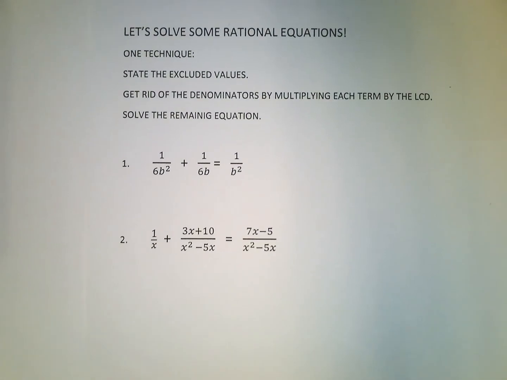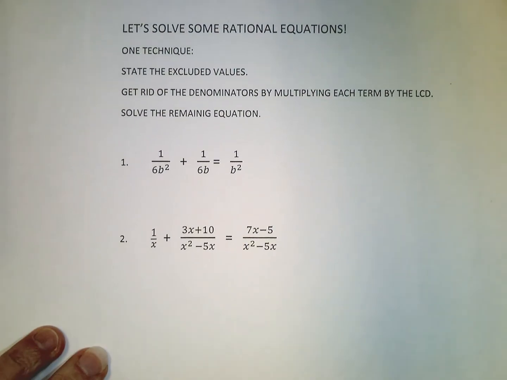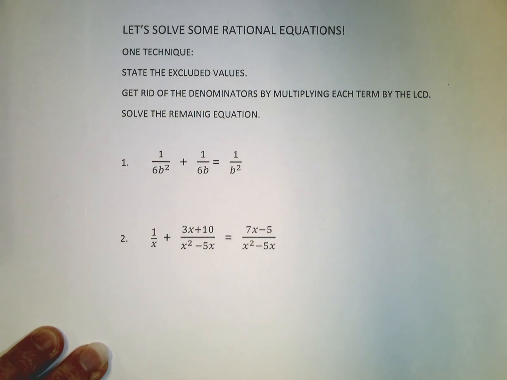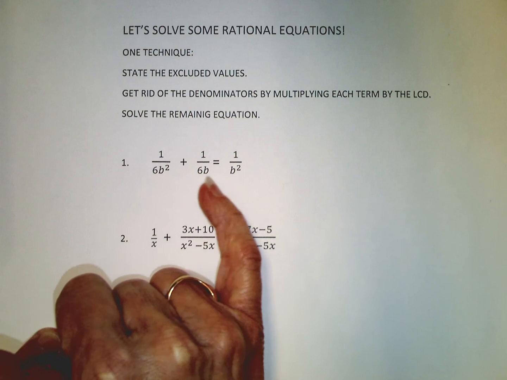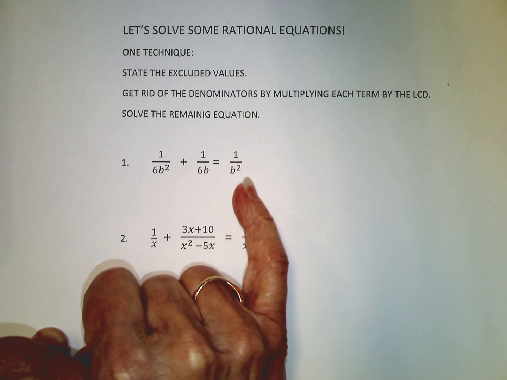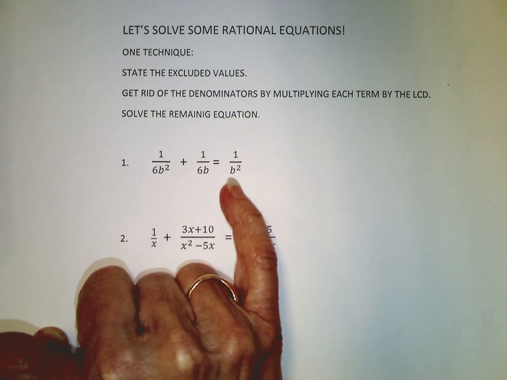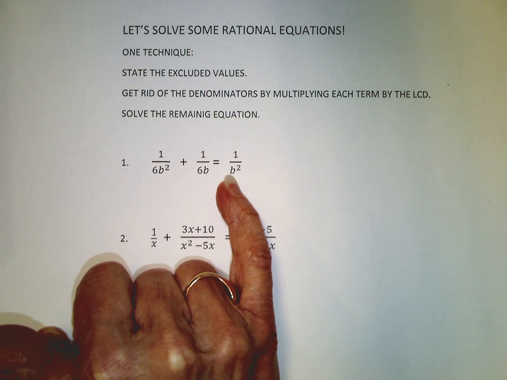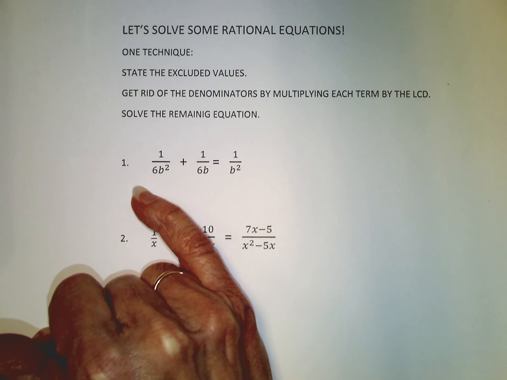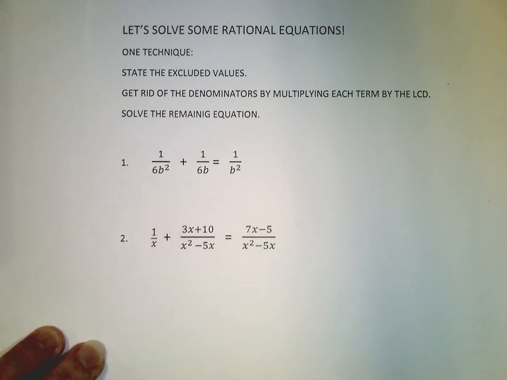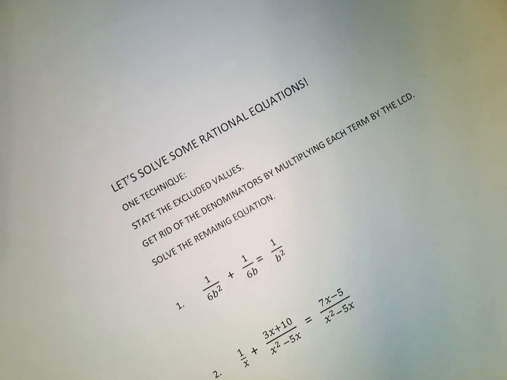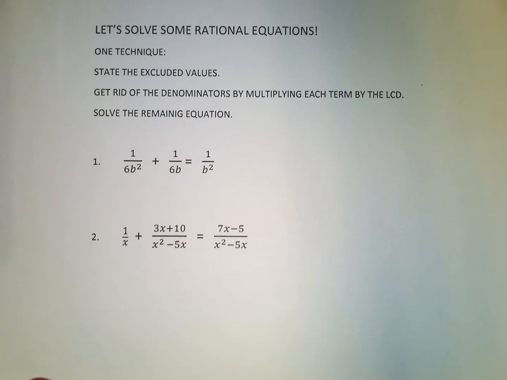So here is the last piece of our excursion into rational expressions. The expressions have been combined to create an equation. And we're going to solve it and find out what value we should use in order to make this a true sentence. There are several different methods. They all involve finding a common denominator, stating the excluded values.